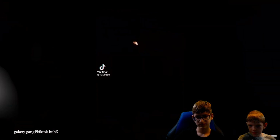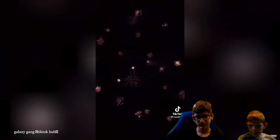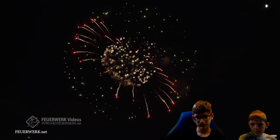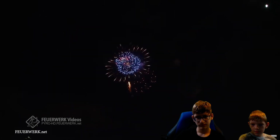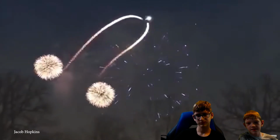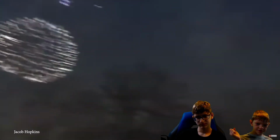That's because depending on what angle you're standing at, there's a good chance that the firework won't actually look like its intended shape. So, in order to prevent this from happening, pyrotechnicians will often ensure that all the fireworks in the sequence go off at the same time. This makes the shape the same from all angles and guarantees that the firework will be great when it explodes.